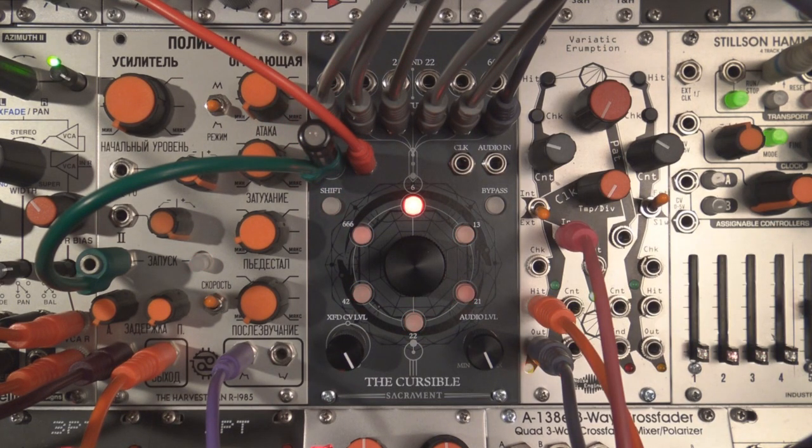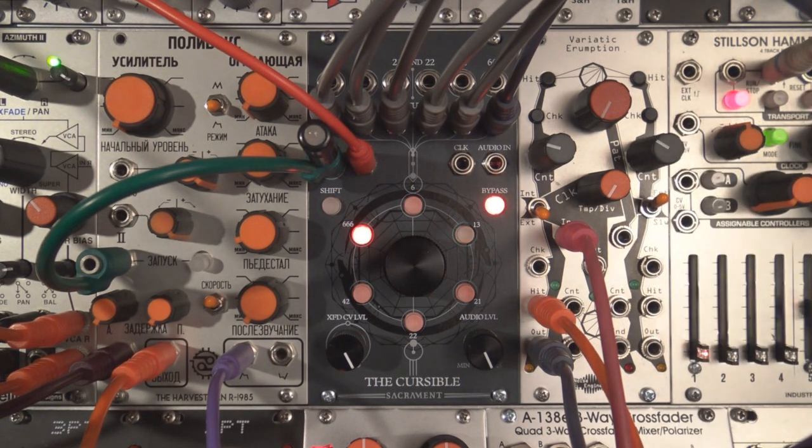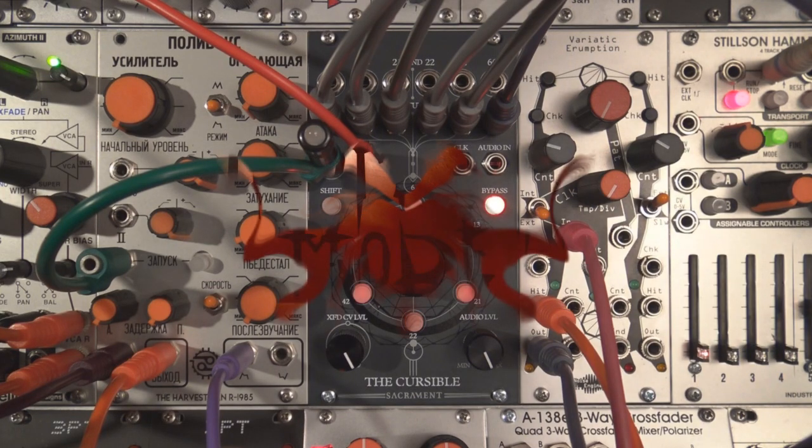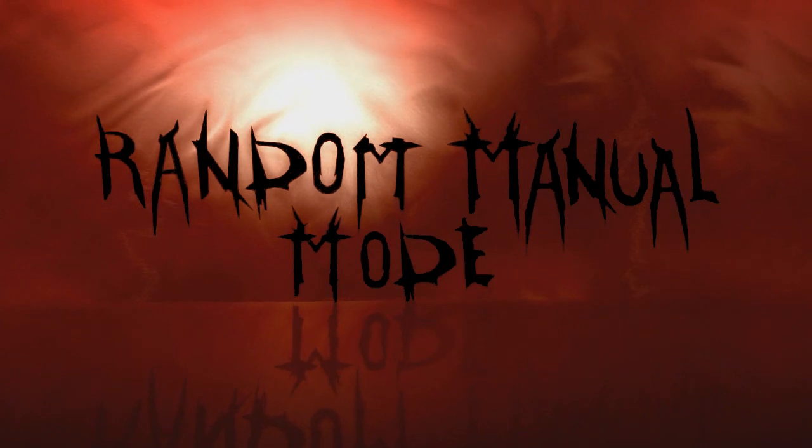All channels can be muted by pushing the bypass button. I'm sure you're starting to understand how practical this module can be, but the next modes are cleverly designed, so let's not waste any minute.